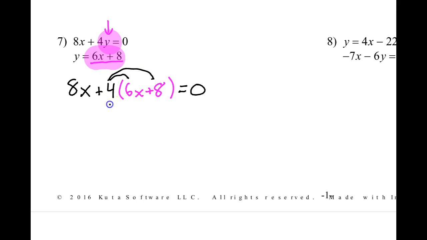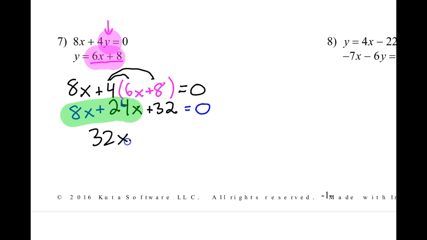So again, once it seems routine, you'll get a lot faster at it. The last thing you'll get good at is watching out for negatives. When everything else is said and done, messing up on a negative is probably the number 1 mistake. So the bigger and neater you write, the better. That's 24, right? 8x plus 24x, right? With 2x. So 32 times what plus 32 equals 0?